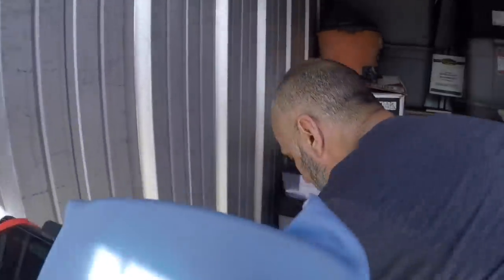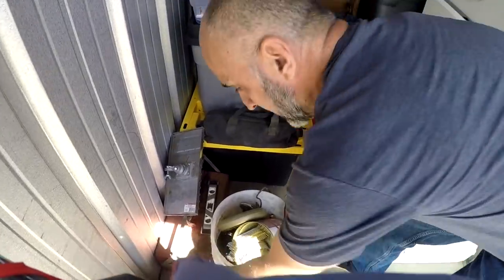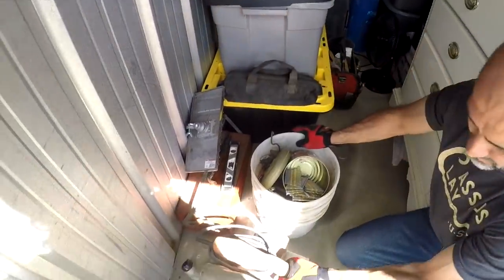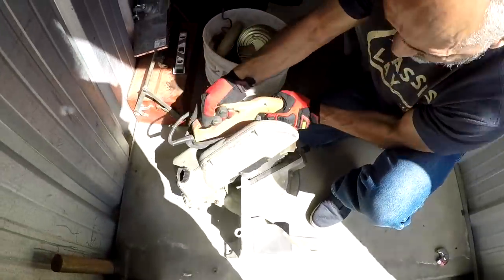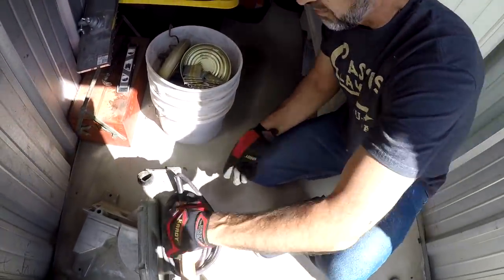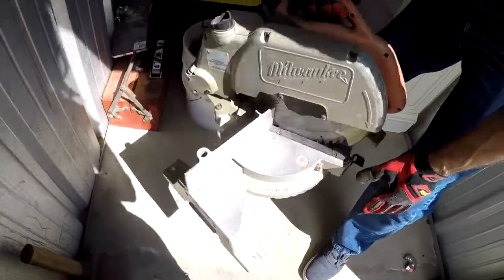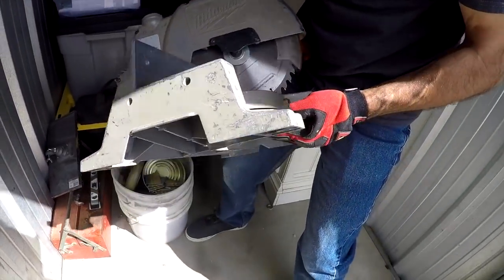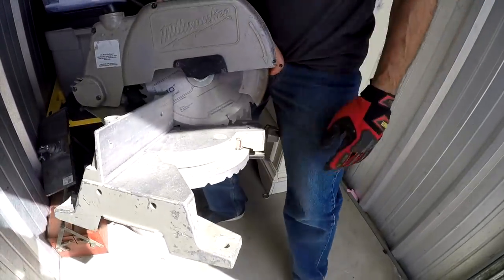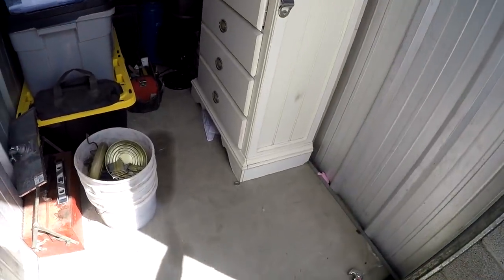Okay, so this bag, those contractor tools. All right. Ooh, this is nice. What brand is this? This will come in handy. Oh, it's a Milwaukee. Milwaukee, awesome. I have a couple projects that need that before we sell that sucker. Okay, so we'll set that off to the side.